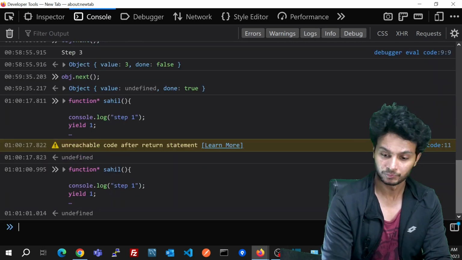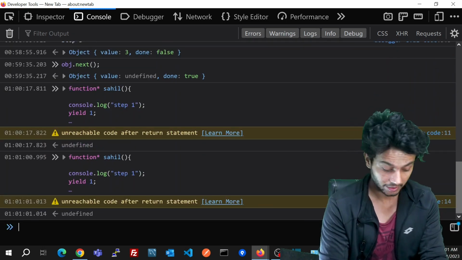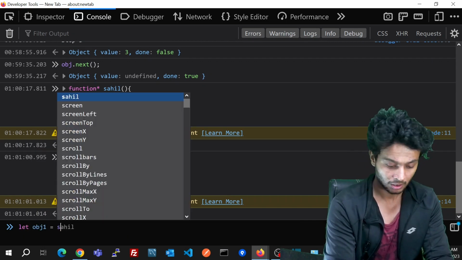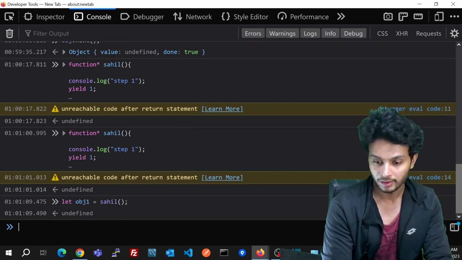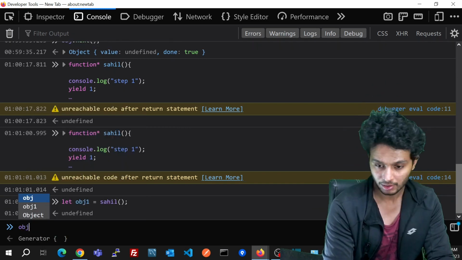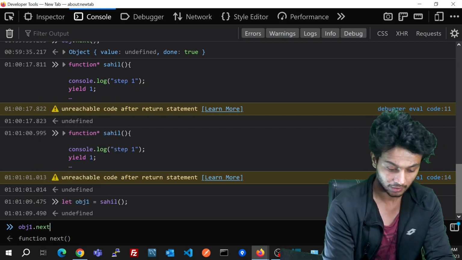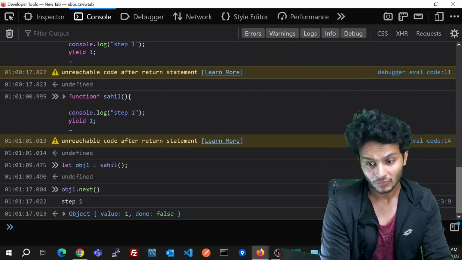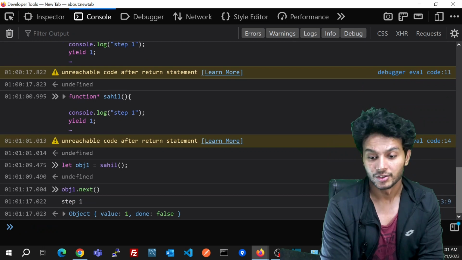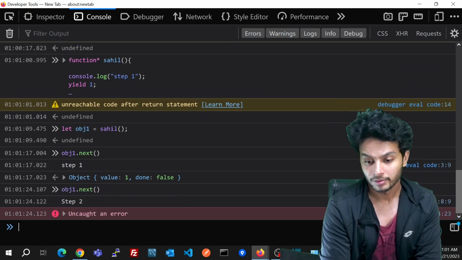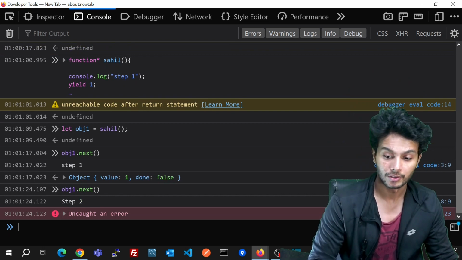Now let's create a new object, obj1, from Sahil, and let's try to run it with the next method that we have. We are simply receiving step 1, value 1, done false. Let's try to execute it again, and there we get an error.